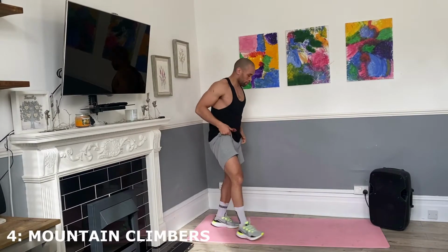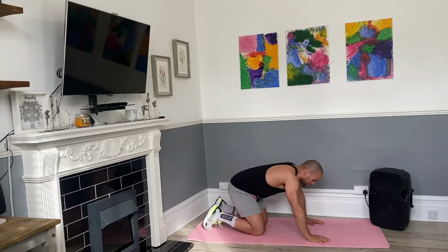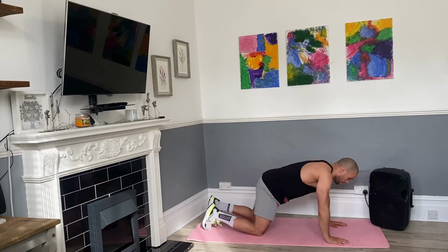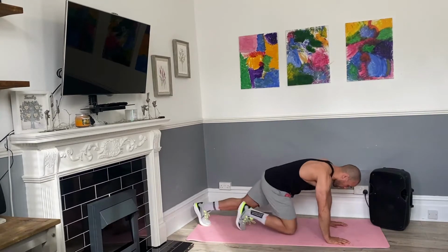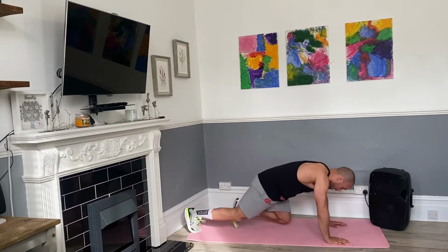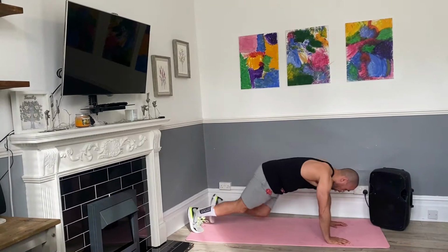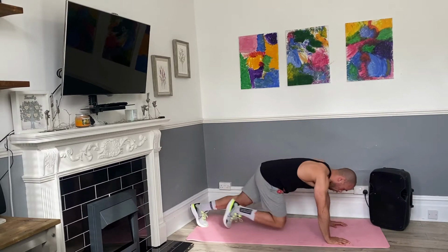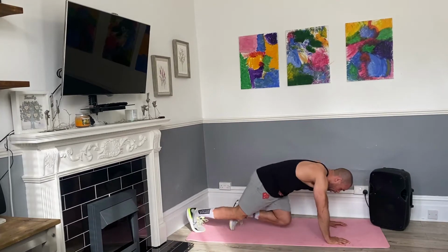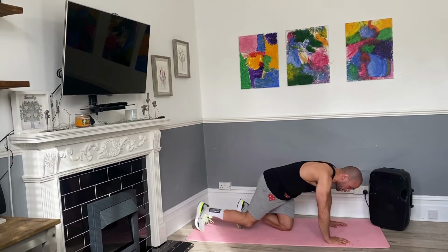The floor exercise. We'll do 30 reps. 4, 3, 2, 1. Let's go. 1, 2, 3, 4, 5, 6, 7, 8, 9, 10. 10 more. 1, 2, 3, 4, 5, 6, 7, 8, 9, 10.